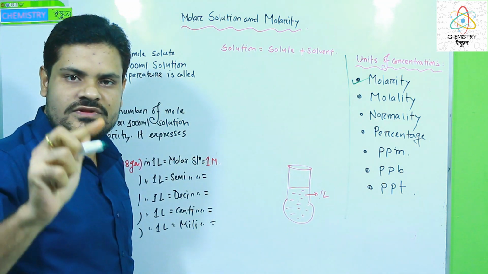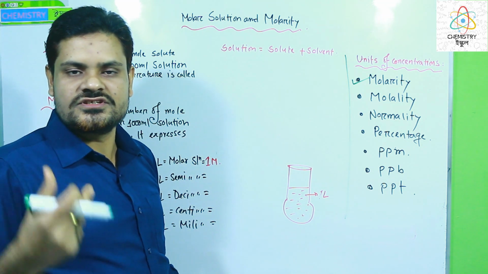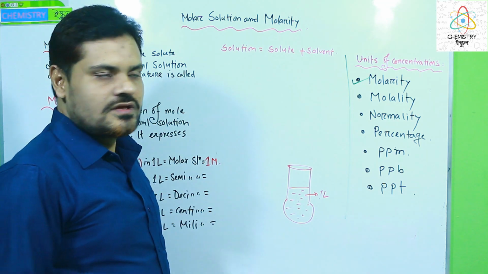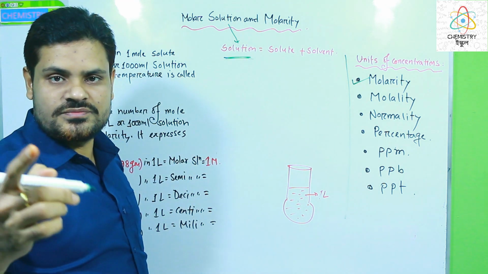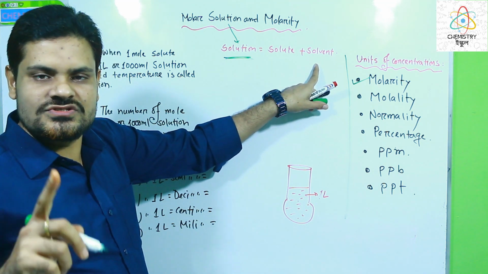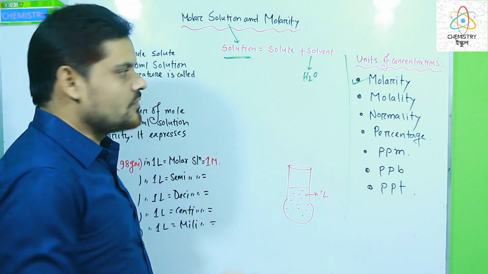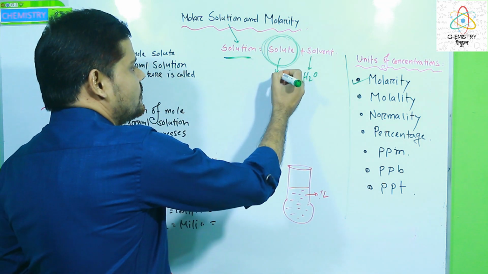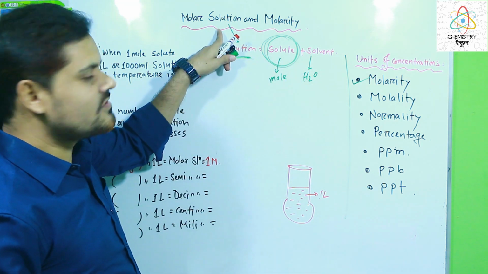Molarity comes from the molar solution. I mean, when we express the unit of concentration of a molar solution, we take a unit, and this is the molarity. The molar solution is a solution, and here there is a term, solution, dear learners. Solution means the combination of solute and solvent. Generally we use water in our lab as solvent, and when we use the amount of substance, I mean solute, by mole, then the solution becomes a molar solution.